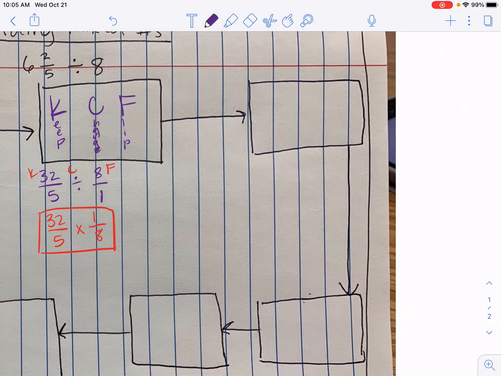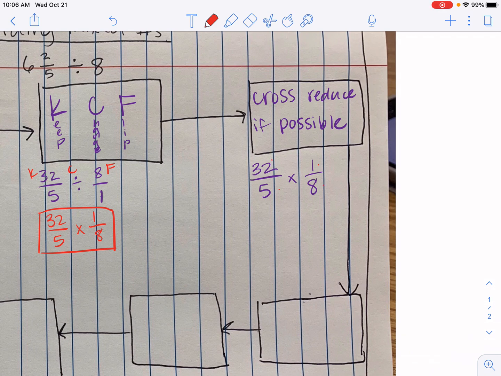My second step over here is to cross reduce if possible. Sometimes it's not possible. And sometimes you might not cross reduce, and that's fine. But if you don't cross reduce here, then you're going to have a bigger fraction to have to simplify in the end. So it's much easier to cross reduce when we're at this stage because it's easier to do in our heads. So I'm going to take 32 over 5 times 1/8, because remember that's the new problem that we created after keep, change, flip. I'm going to see if I can simplify anything here. This 1 and this 5 can't be simplified anymore because that 1 is already a 1. So let's look at 32 and 8.